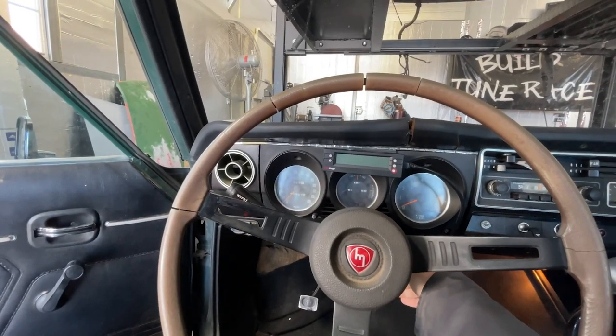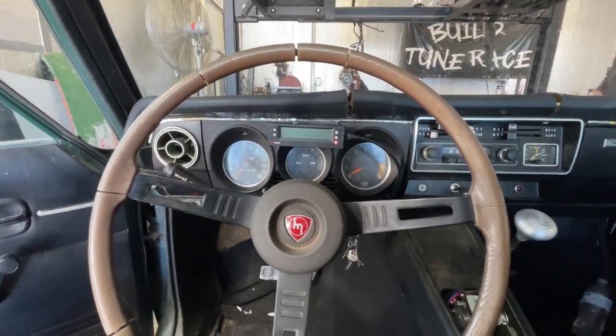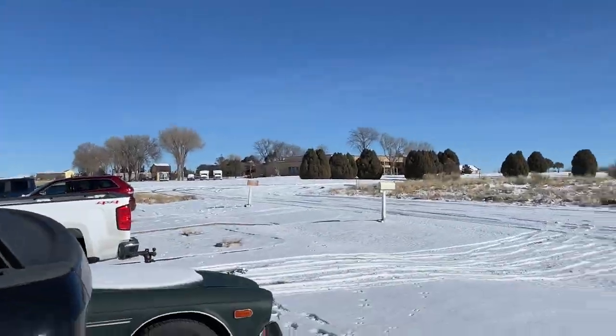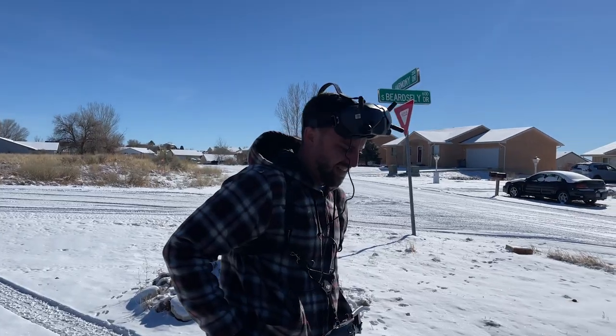It ended up snowing the other day, so we're actually going to go do some donuts in the cul-de-sac to kick this thing off. Fire up now. Actually, Sean brought his new FPV drone out. He's going to go chase me around up in the cul-de-sac, see if we can make some cool content. What do you think? Pretty cool. Yeah, see what this thing can do. It looks a little goofy, but it's fun.